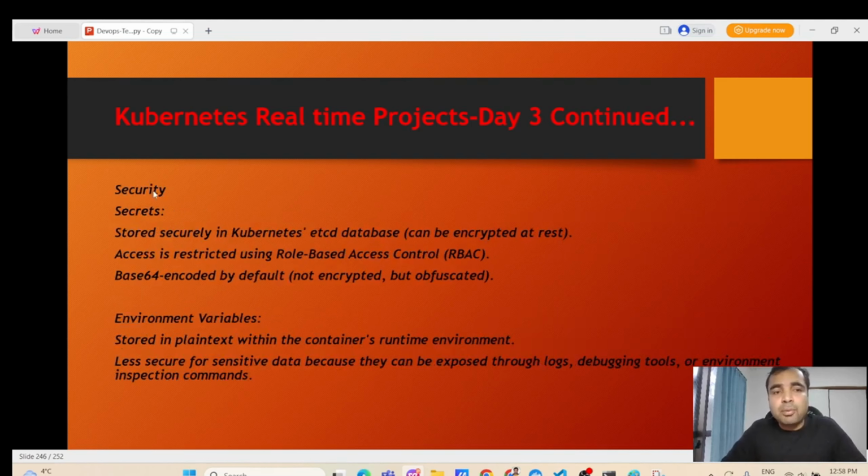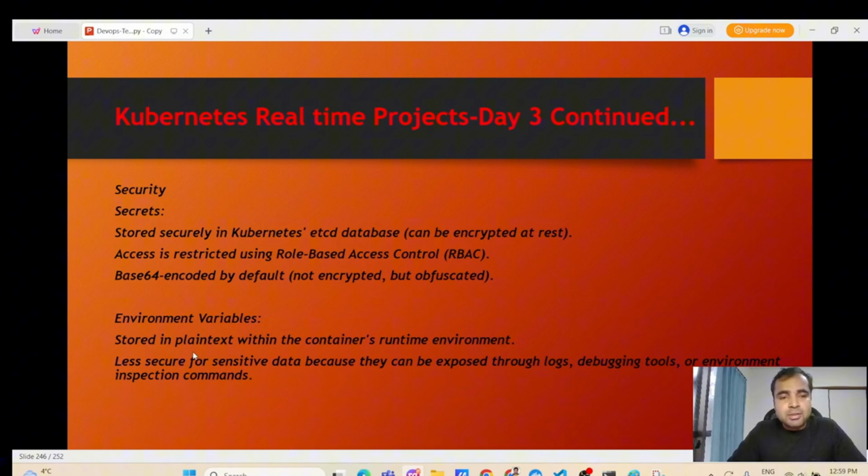Now, if you talk about security aspects between secrets and environment variables, secrets are stored securely in the Kubernetes etcd database and encrypted at rest. Access to it is restricted using role-based access control, and it is base64 encoded by default, not encrypted, but it's really secure.